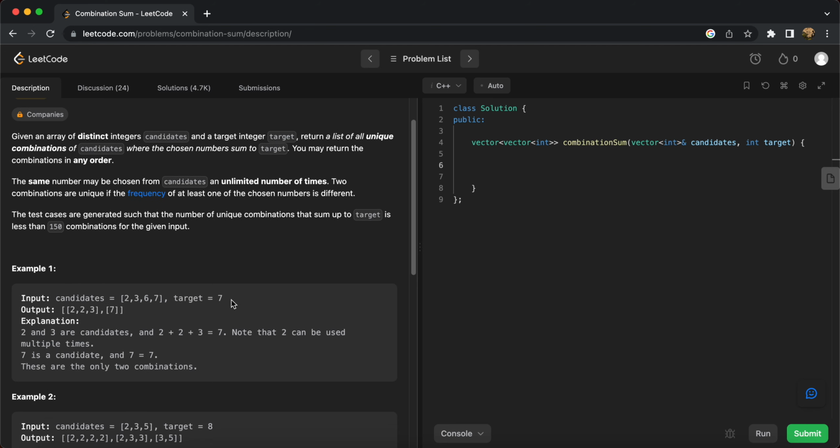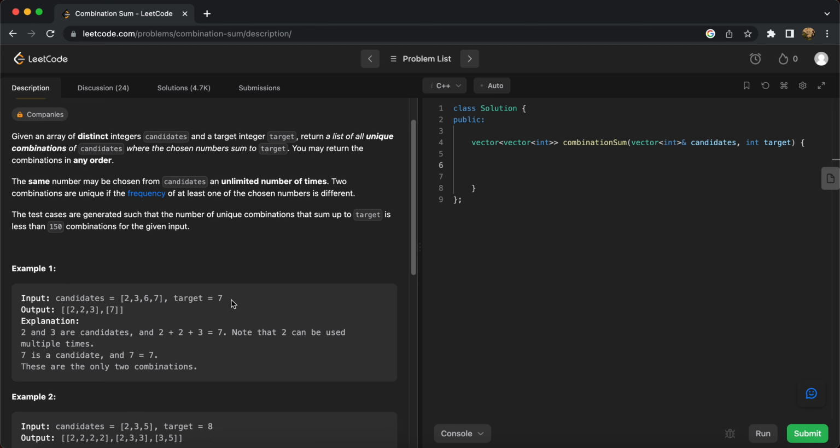Let's go through this output which is given here. The first combination given is 2, 2, 3. So 2 plus 2 is 4, 4 plus 3 is 7. So the sum of this combination is equal to 7, and the next combination they have given is 7. So the sum of 7 is equal to 7.